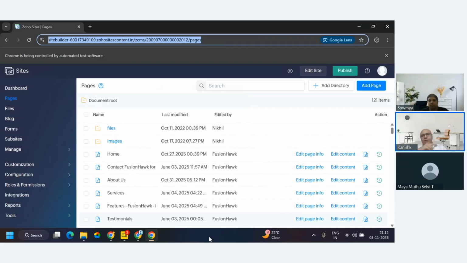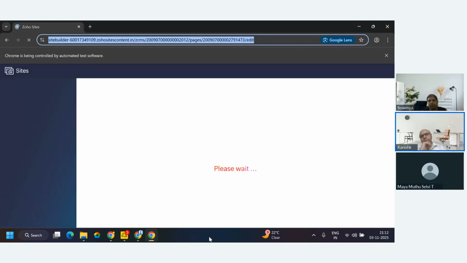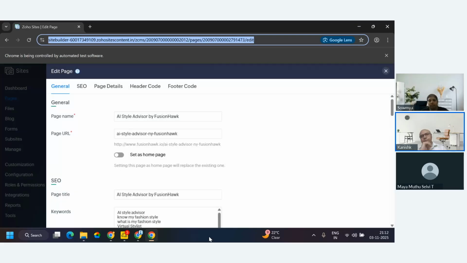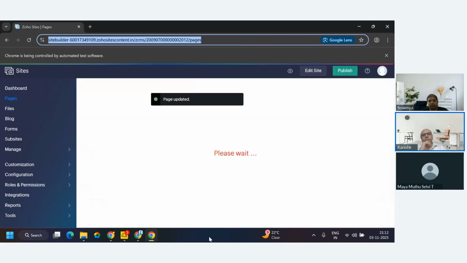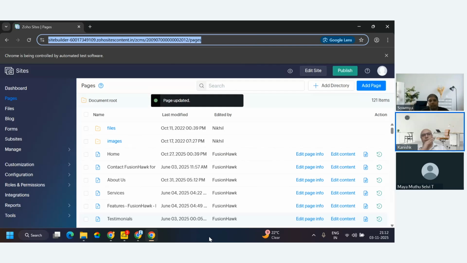The page selection has been done by the LLM in terms of the metadata or the mappings that we had sent across. It finds the best match where it needs to be placed. It is saving one by one. The last step would be for it to publish.